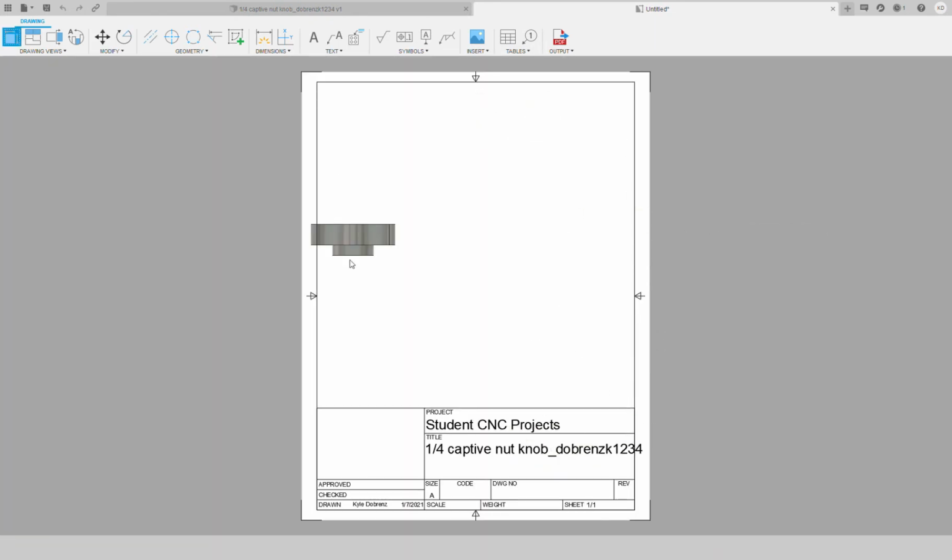All right, so this is what a drawing sheet looks like. And as you can see, I have my part here that I'm kind of dragging around. It essentially pre-selects the base view option, and that's what I'm dragging around. Some things I want to point out down here is this area is called the title block.